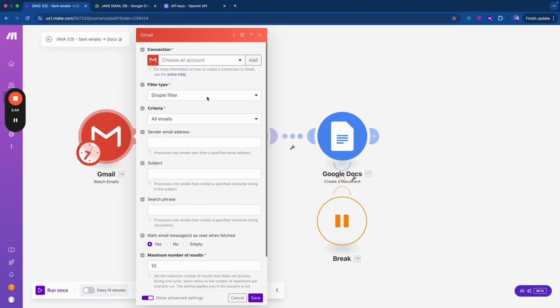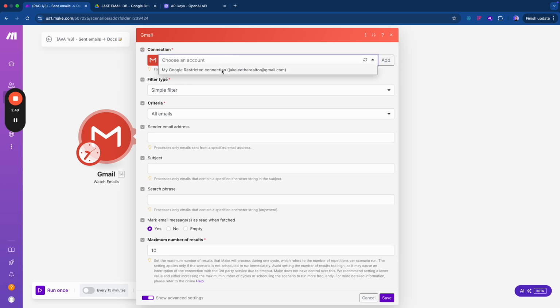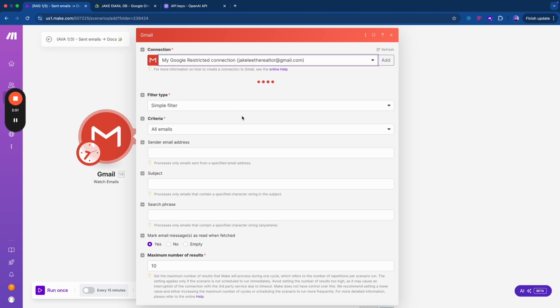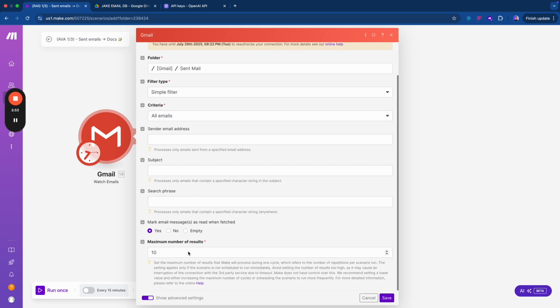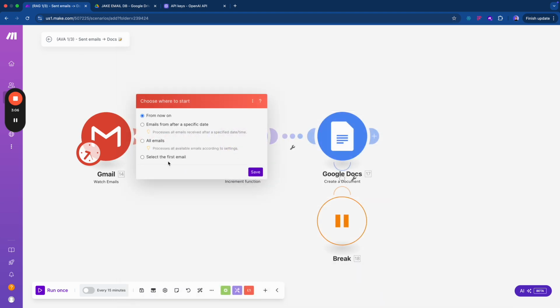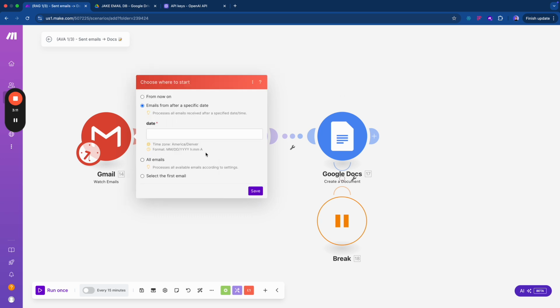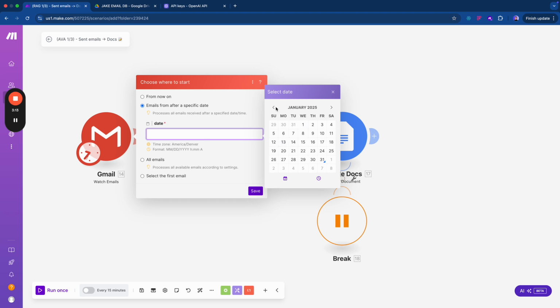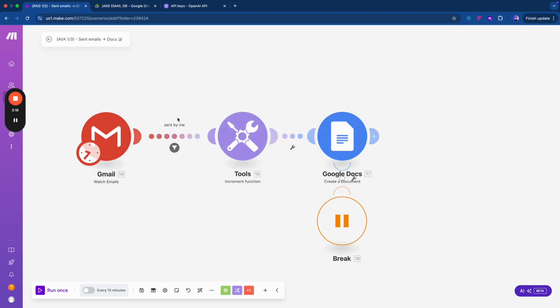And then we're just going to connect this to our own accounts. So if you've already connected your accounts, you'll just drop down and click connect. And then I'm going to set the maximum number here to 50 actually. And then we will click save. And I'm going to select, let's do a specific date. So continue, let's go back just a couple months. We'll train it on everything from October to now.